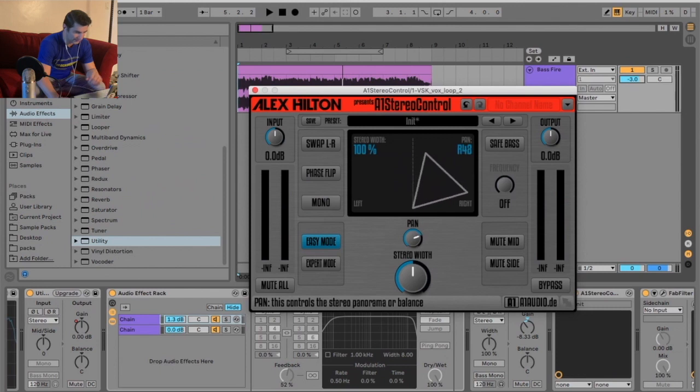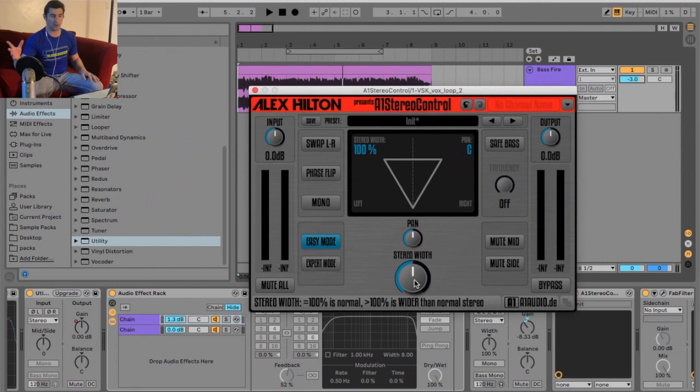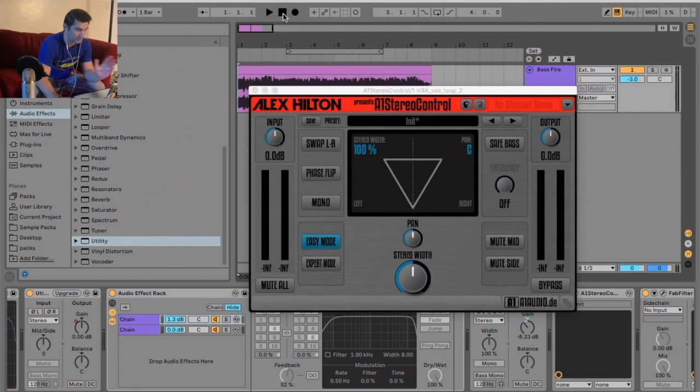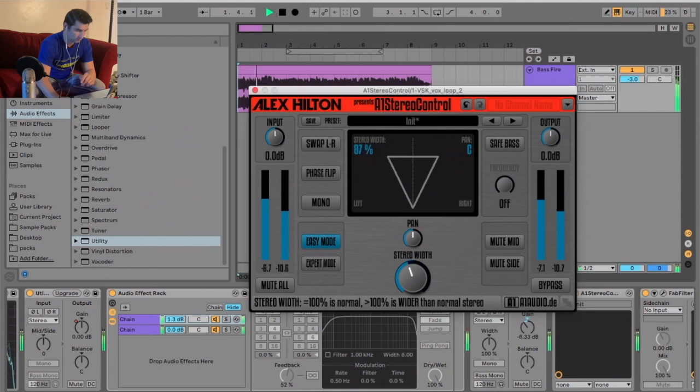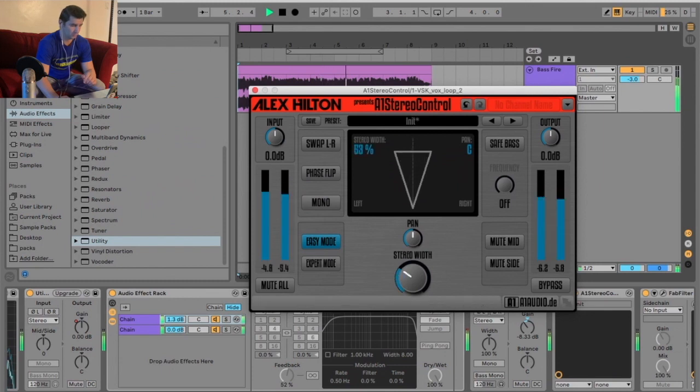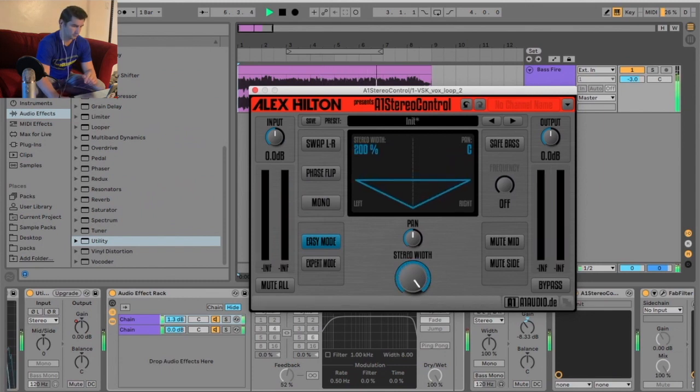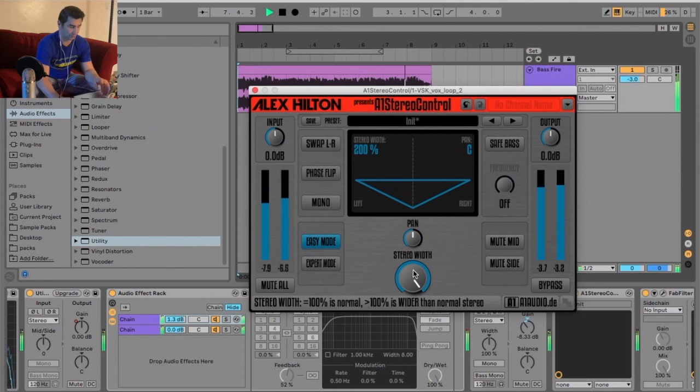Now what's cool about this is that graph is awesome, right? Left and right. It's kind of cool, you know? And then I have obviously stereo width. So if I'm going to play this and I'm going to turn up the stereo width. Actually, I'm going to go down and go back up, right? So you'll see. So ready? So if I'm adjusting the mid side, right? So no stereo width, and then full stereo width.